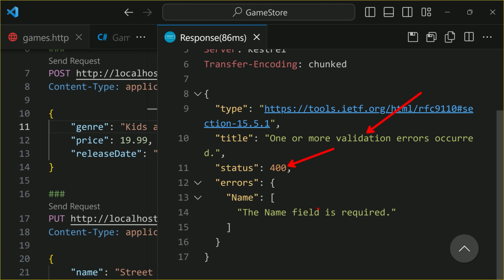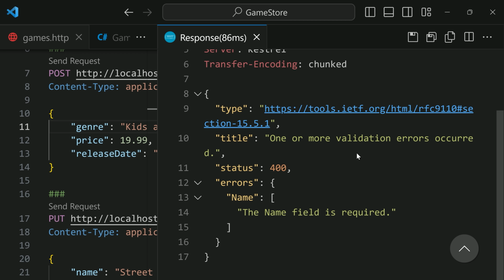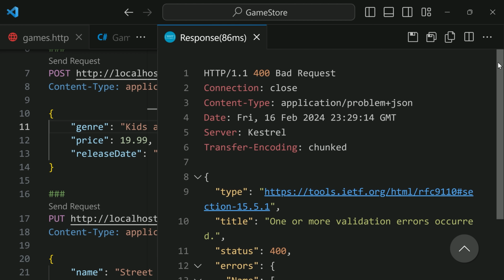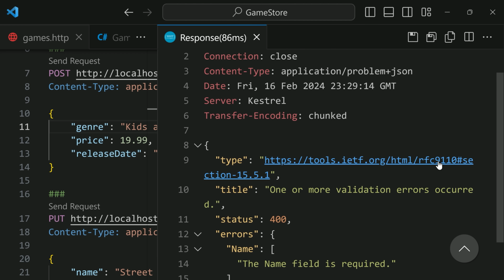We have a status 400, and it even tells us exactly which field is missing, right? This is very nice. In fact, this is tied to the proper RFC that you can see over here, which is the standardized way to report errors back to clients, so that clients can easily read these errors and act accordingly.